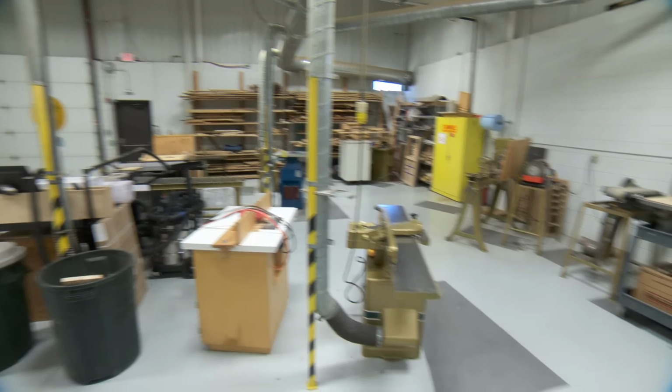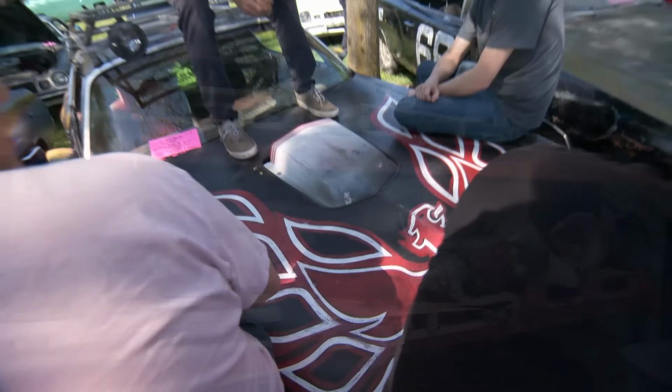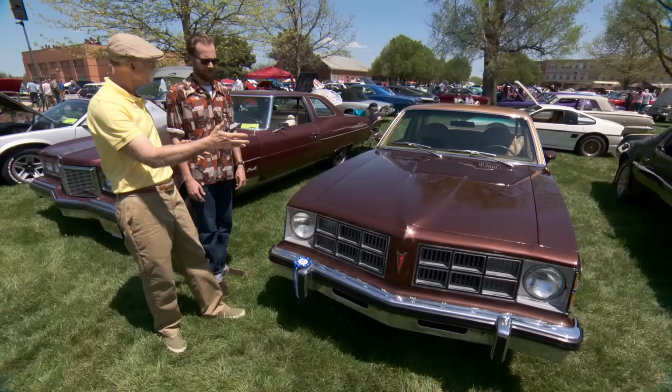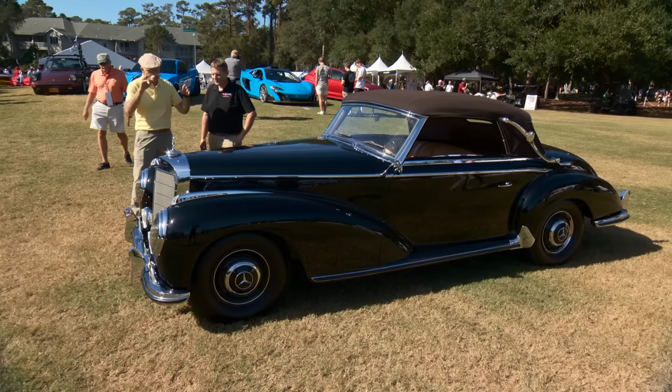Well, you know, I've been associated with the college since around 2000 or so, and I've watched the program grow. It really is amazing. You guys also put on a heck of a car show. We put on a great car show. The students, and that's again another student-driven project. So that whole car show is done completely by students. Yeah, I love it. I shot it a few years ago. I want to come back and do it again. But enough about that. Let's talk about this beautiful car.